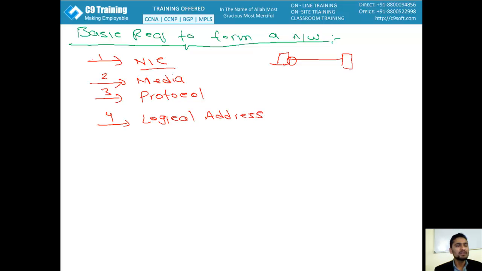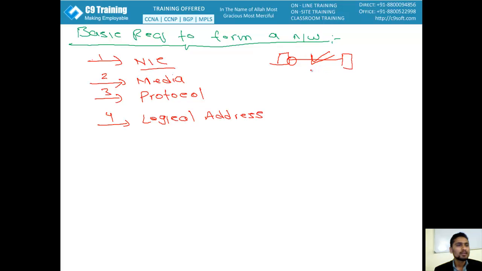Basically it is an interface between a network and you. So it is a basic requirement to form a network. Without this card you cannot have network connectivity.